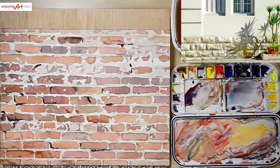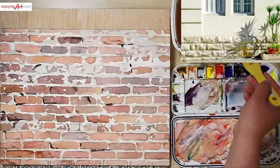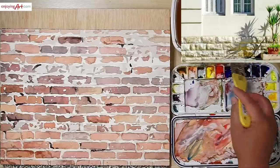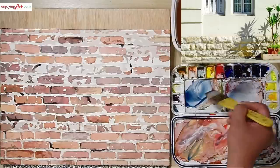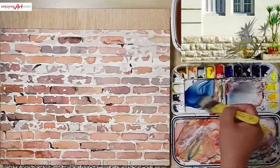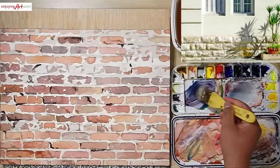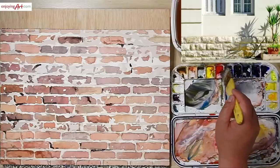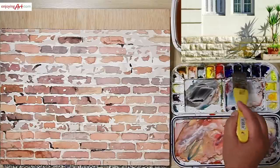I'm gonna use this 1.5 inch brush. Let's do a little free flow to see how this is gonna work. We see that the cast shadow color is a little bit cooler, a little bit more blue. We want to mix enough of these colors so the color will be more consistent. I'm not sure how dark the color is supposed to be. We'll get a little bit of yellow in here too, a little bit of red. So basically all three colors, but more on the blue side.